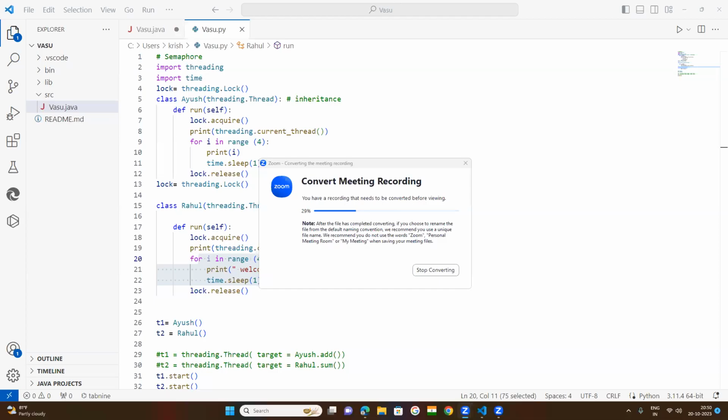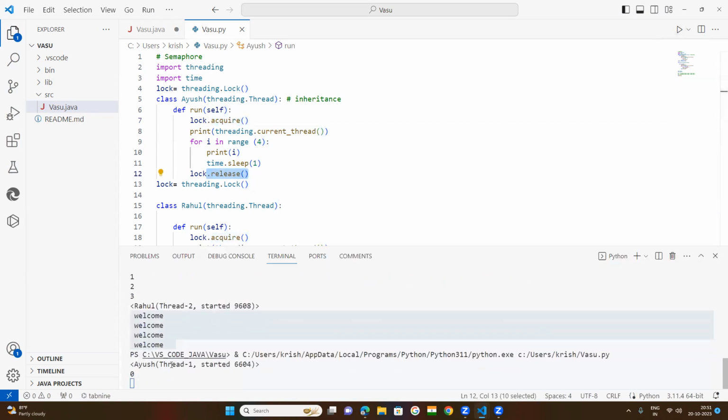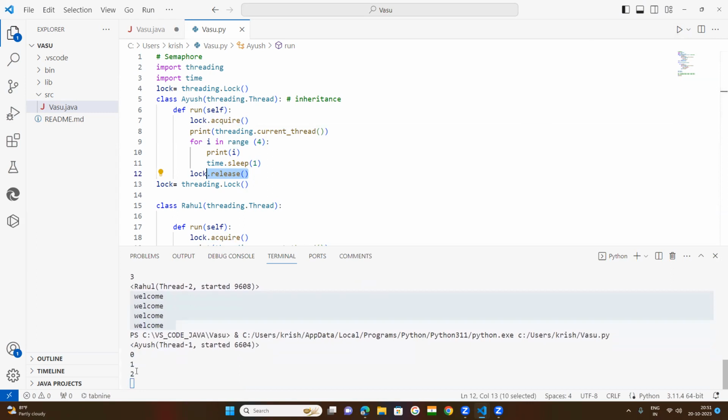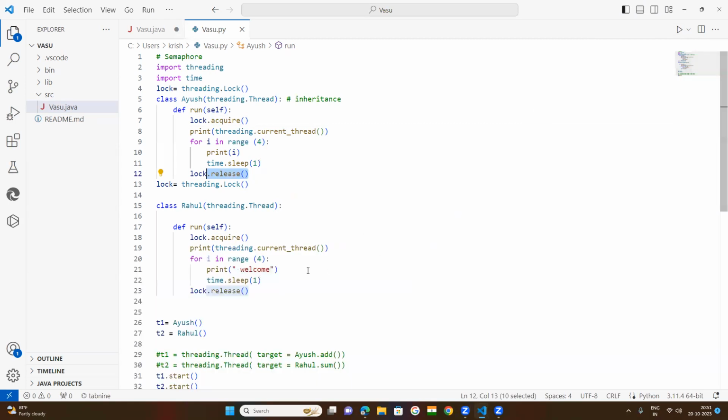Okay. Now come here. So we have successfully implemented the synchronization by calling the acquire and release methods. Once it is compiled, we are getting the threads being executed. So threads are being successful. Then we want to implement the semaphore. Today's class is Semaphore. Okay, that is very important. So we will try to understand what a semaphore is.